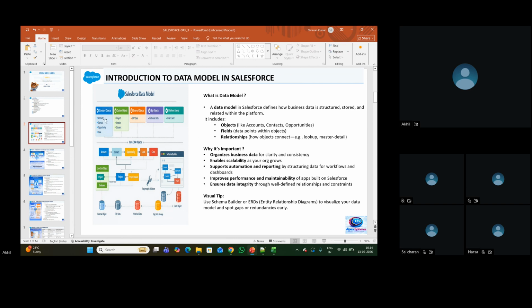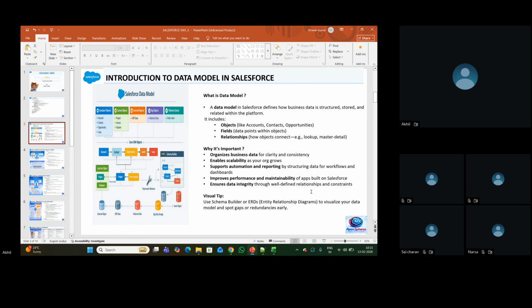For every project, we'll have a data model. In every corporate company, they'll follow some defined data model. They'll define what relations they should have, and they'll define the data model.